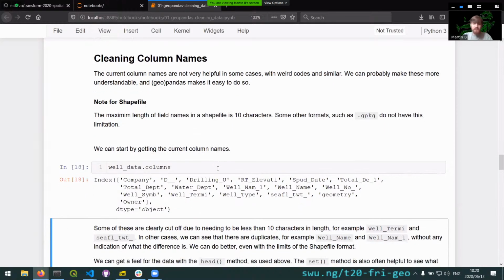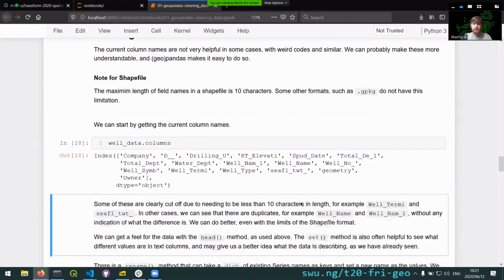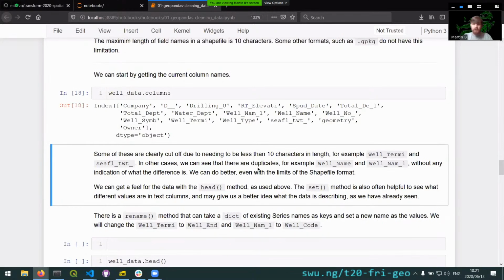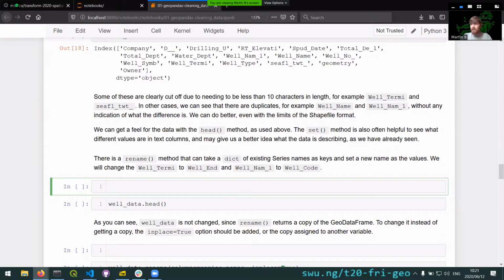And that's one of the reasons why you've got a bunch of weird things in here. So you've got wellnam_1, well name, water depth, total depth. And I want to emphasize as well that this is real data from the Canadian offshore of Nova Scotia, and this is what we sometimes end up dealing with. So we can make some changes to this, and the rename function in pandas is what we can use.